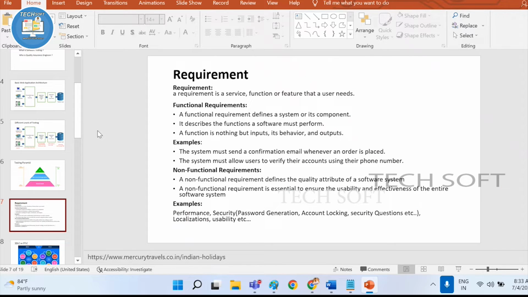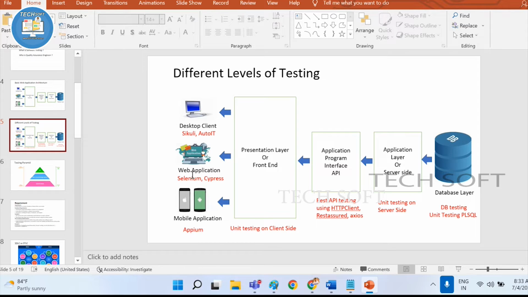Now, in most of your testing, if you are a quality assurance engineer, there'll be two different roles. One person will do functional testing, the other person will do non-functional testing. Functional testing will be done in all these places. Everything you do with functional testing using Selenium, unit testing, that's again functional testing, REST API testing, again functional testing. All these are functional testing only.